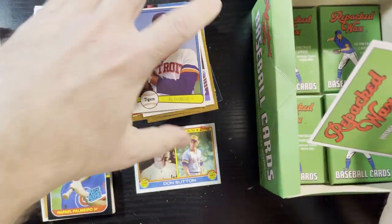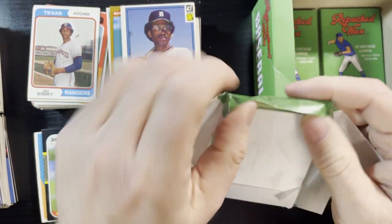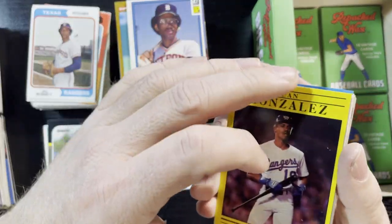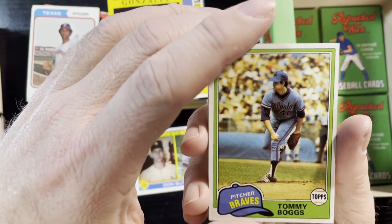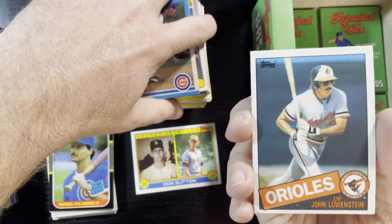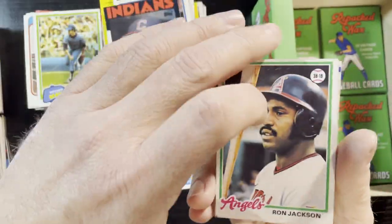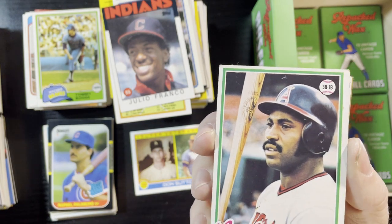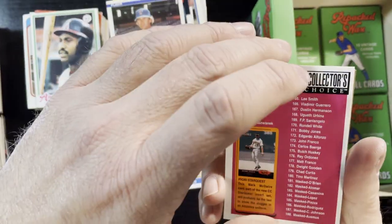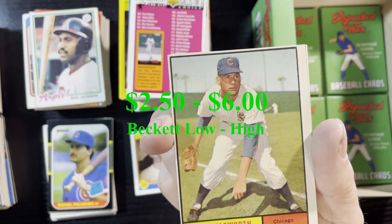Al Collins of the Tigers. 91 Fleers — hated those. 1981 Tommy Boggs of the Braves — nice card. Shawon Dunston of the Cubs, 87 — love 87 Fleers. Bob Welch, 82. 88 checklist. Ron Jackson, 1978 — in rough shape, bent corners. Another checklist. Hey — 1961 Topps, Cubs, Dick Ellsworth! Very nice, we will take that — it's off-center but it is in good shape. Look at those corners — nice and sharp! If it wasn't off-center, that would be a graded one right there.